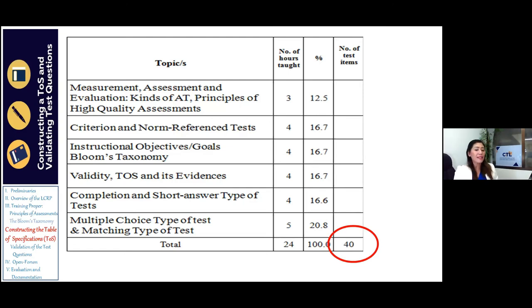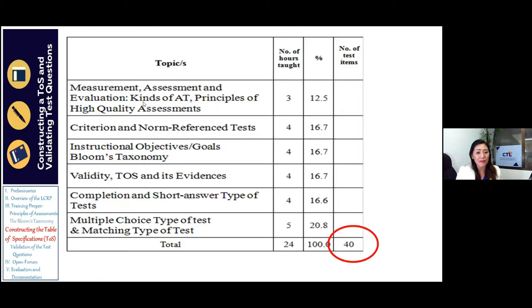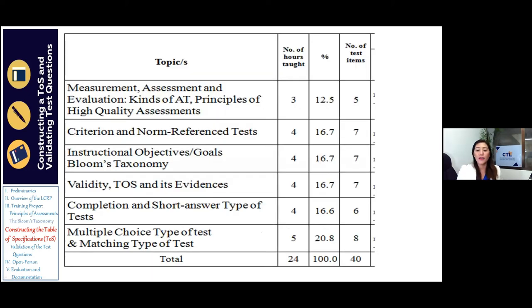Mga ana no. So, say for example ako 40 items ana lugar ko no. So, then ang pangutana karon is sa 40 items, how many kaninga topic? So then, unsa gani? The 12.5 is 0.125 times 40, ha? So 0.125 times 40 is 5 items. Kung naman lang gani siya 4.9, then we round it off na mahimo siyang equal to 5.